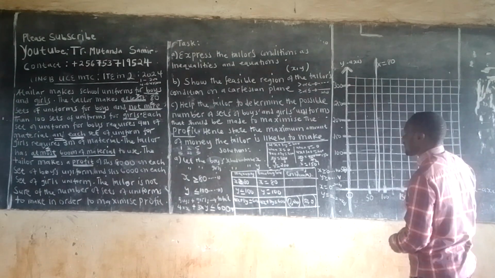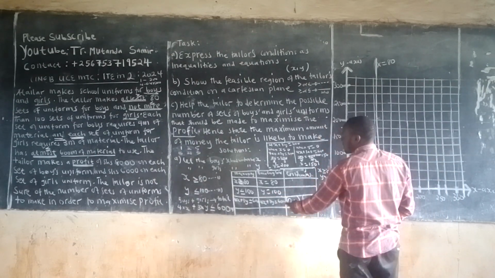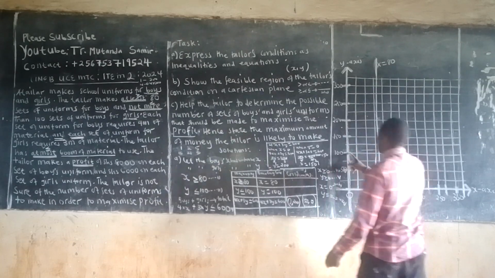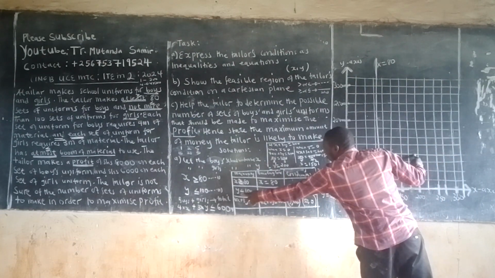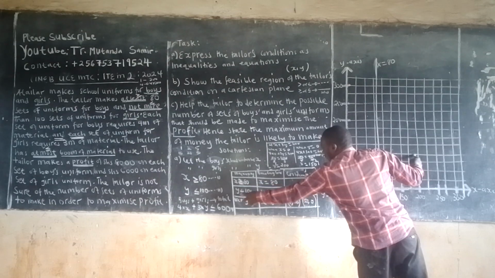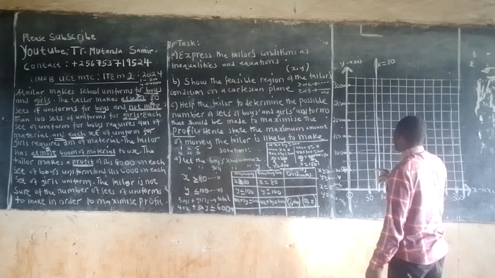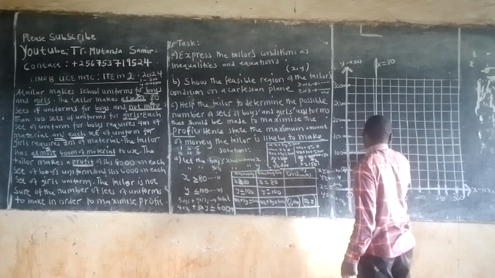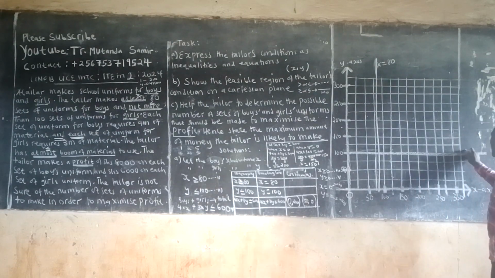Okay. Now from there, let's go to y. Y is equal to 100 means that you go on the y-axis and look for 100. It is here. So the line must move here, and it is a solid line. Why? It has the less than or equal, greater than or equal, so it is solid. All right, so here we are at 100. Allow me just make it a bit thick, such that you can see the difference, and make it go through like that. So this is now our y is equal to 100.